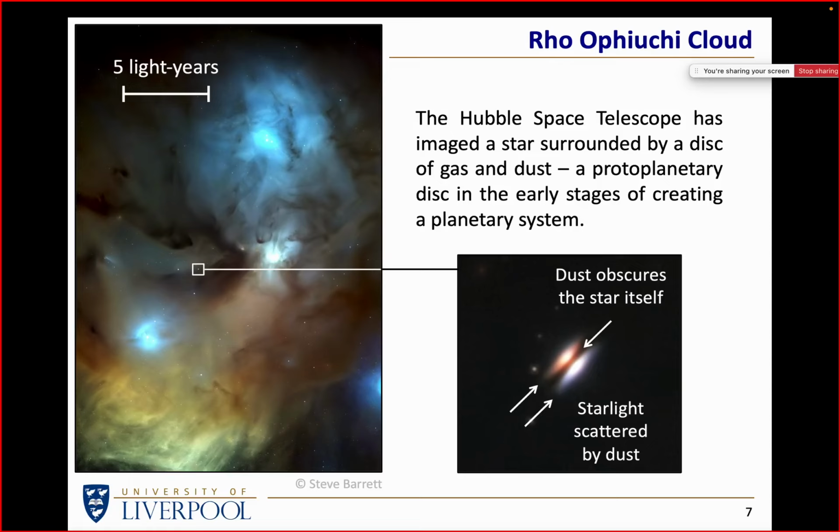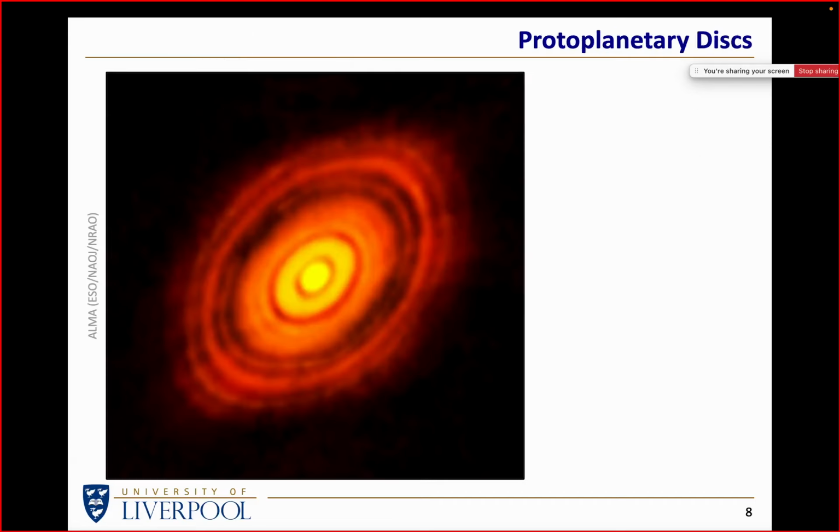And we know that this is fairly common, this idea of a whole load of gas and dust around the star, a so-called protoplanetary disk, a disk that ultimately will make the planetary system in the solar system. We know this is fairly common because we've seen protoplanetary disks around a lot of other stars. It's not so easy to see these in visible light because they're relatively low temperature. It's much easier to see them in infrared or in the millimeter wavelengths.